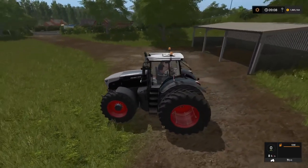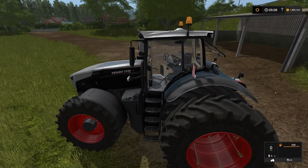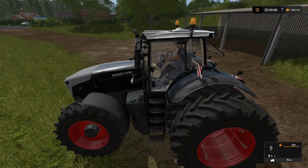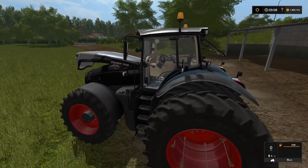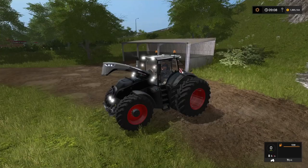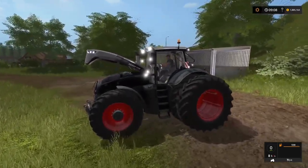But even the guy spins around there. Oh, no, the guy disappeared. That's too bad. Console seat moves around. Look at that. Even the buddy seat folds up and down. Look at that. Yeah, that's pretty cool. Okay, there you have it. That is the Fendt 1050 Vario tractor. I'm serious this time. This is it. Okay, there you have it.